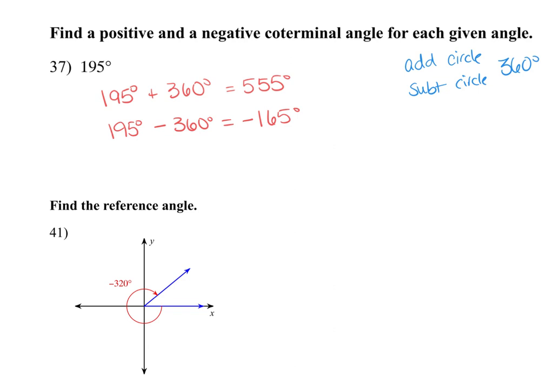So in this case, you've traveled 320 degrees. The closest x-axis is right here. How much further do I need to go? Well, I only can go to 360, right? So you can even do absolute value here. Ignore that it's a negative, right? A full circle would get you to the closest x-axis. 360 minus 320 is going to be 40 degrees. That's your reference angle, right? 360 minus that 320, 40 degrees. Reference angles are always positive.